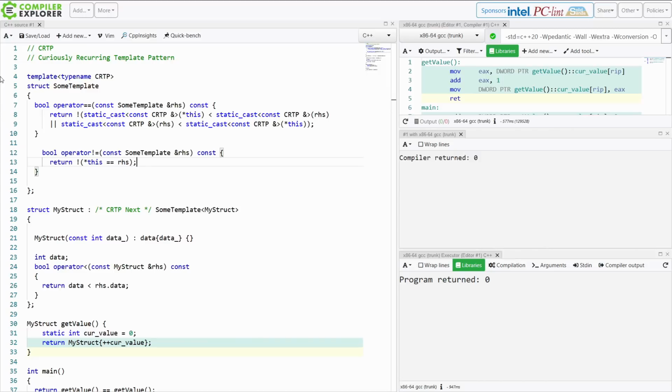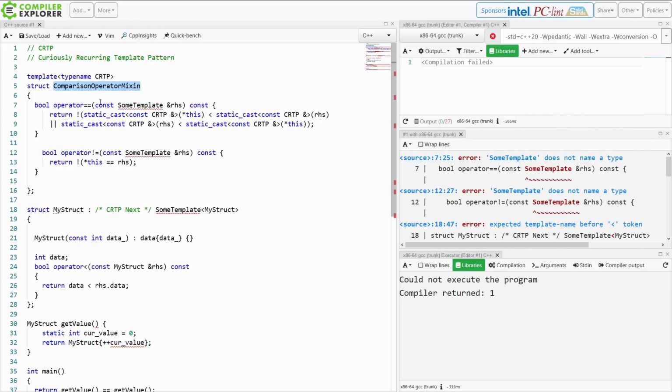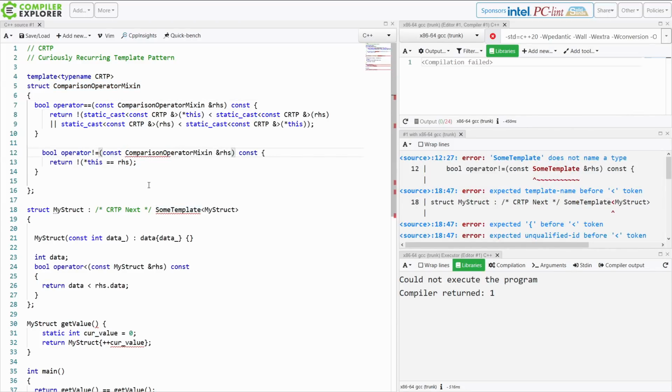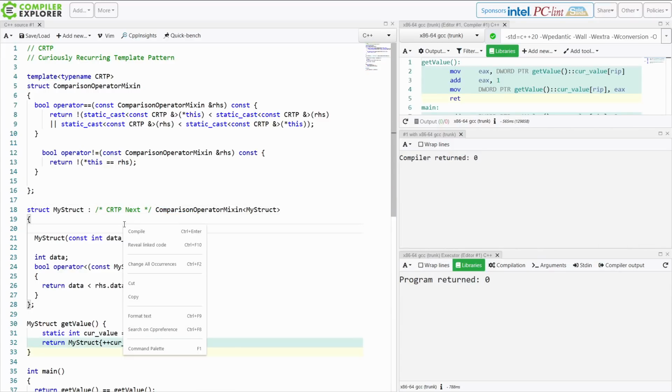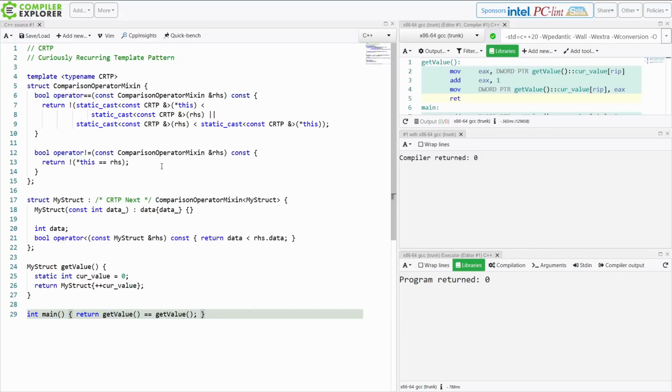So there you go. This now some template should probably actually be called something like that. Now I know there are people who don't like calling these mix-ins because they're not really the same thing as a mix-in in Python or Ruby or something like that. But we can do something like that, and then we can format this nice and neat and have our nice little example here. So I will put a link to this example for CRTP in the notes and the description for this video.